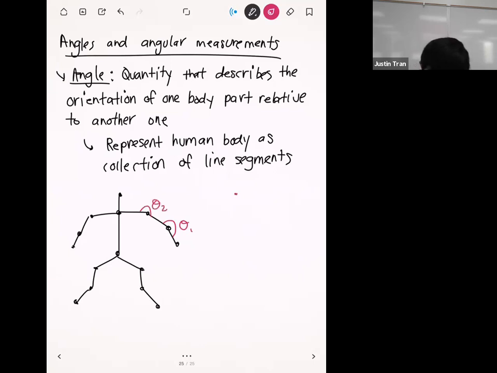Let's say this is theta 2, and that's your forearm relative to your upper arm. Then we have theta 3. We go to the legs. This is theta 4, theta 5. And so angles like this are used to quantify how one body part is measured relative to the other. This is how doctors and clinicians say that your body is in one configuration versus another. One way you can describe that is through all of these body angles.